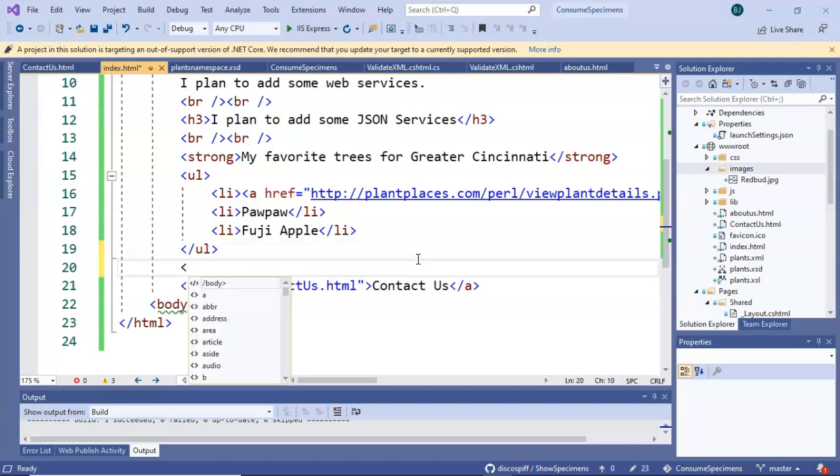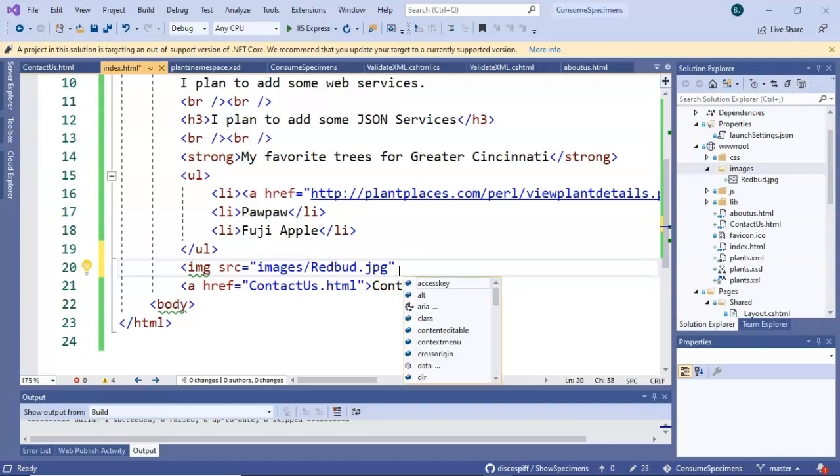So back to my page source, and I'll tell you what, right under that unordered list, but above the Contact Us, I'll add an image tag, img src equals. And then, look at that. Once again, it's going to help me out. It's going to give me that images directory that I created and the Redbud photo that I just downloaded, so I can click. There's a lot less chance I'm going to make a mistype if it's helping me select.